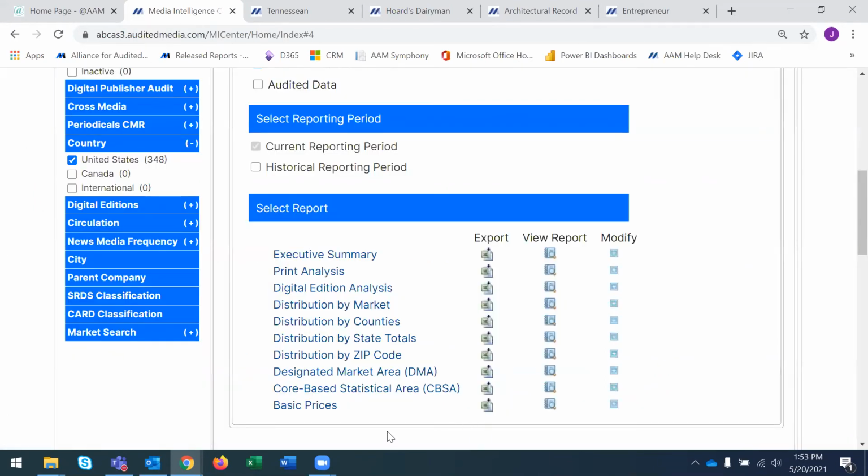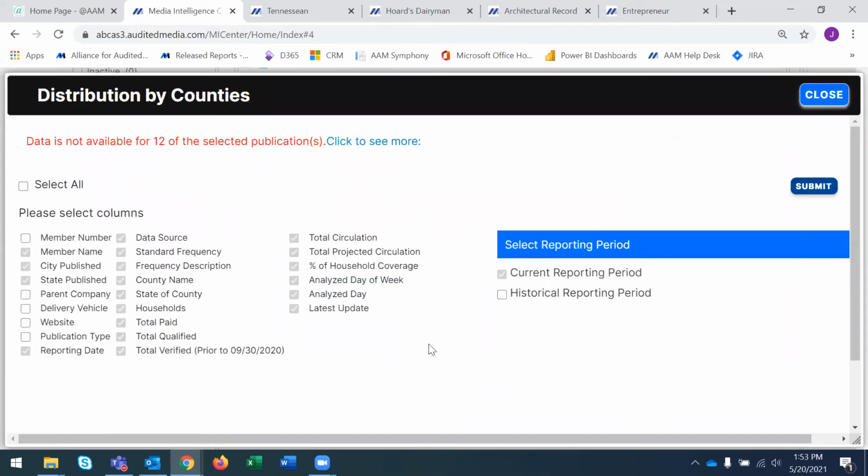I'm going to close out of here and then go over the distribution by counties report. Once again, I'm going to click on the plus sign under Modify to the right of distribution by counties. And what this is going to do is bring up our window where we get to pick and choose the categories that we want in our county report. So it does take a little bit of time because, again, we've got all of those titles that we're pulling in. So here you see that distribution by county, and you've got your grayed out categories that are automatically included.